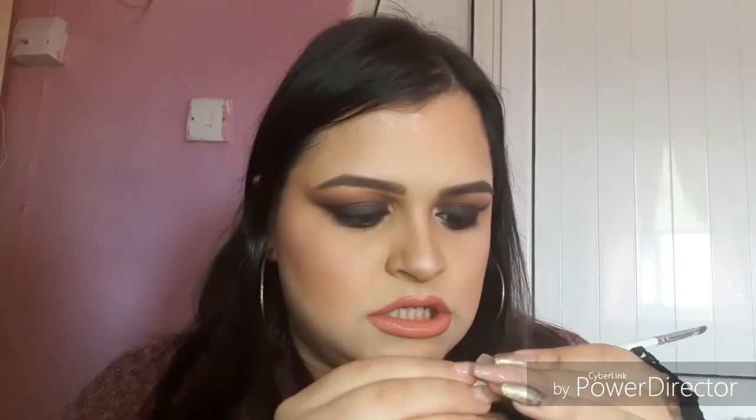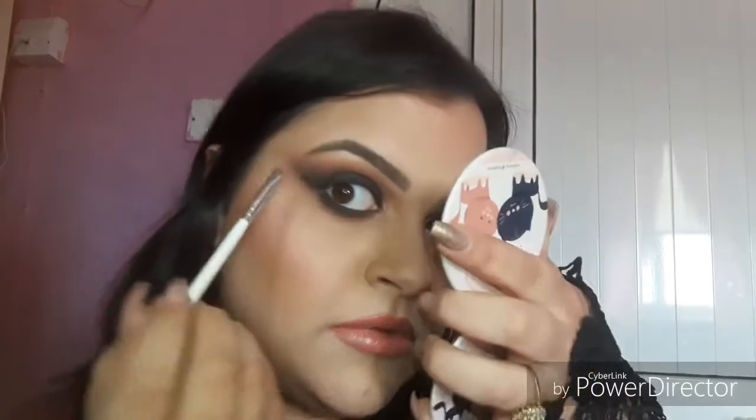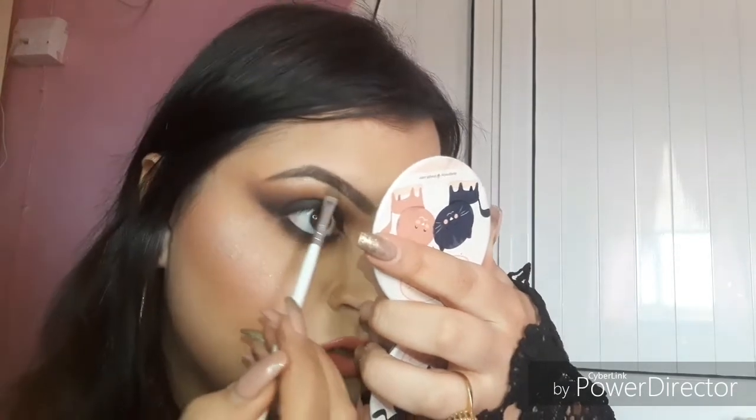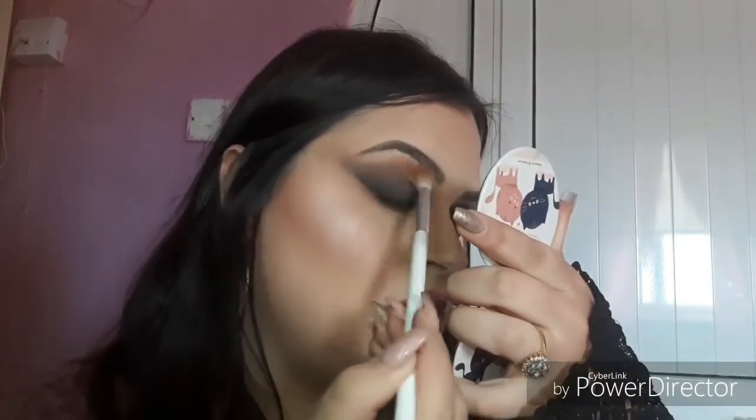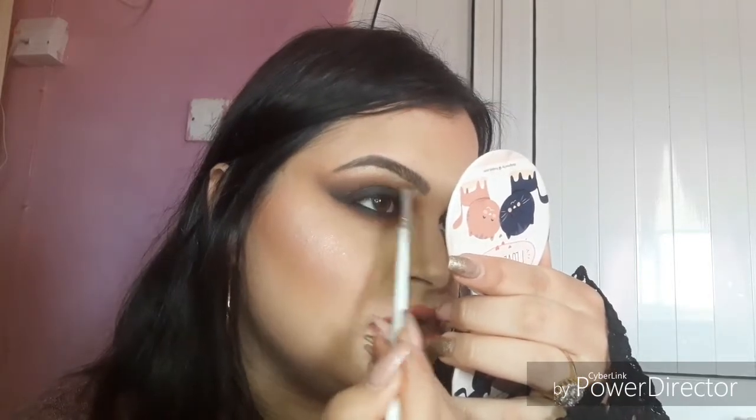I'm taking the JH42 with this gorgeous light color — I scratched into it and it's so beautiful. Putting that on my brow bone. I take the JH32 again to just blend it a little bit — it's still popping though. I love that word 'popping' — does Jaclyn say that or did I just start saying it myself?